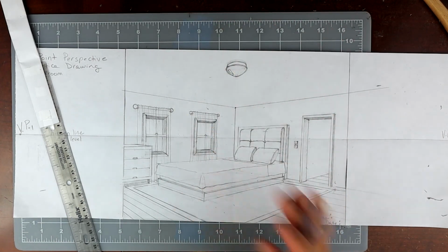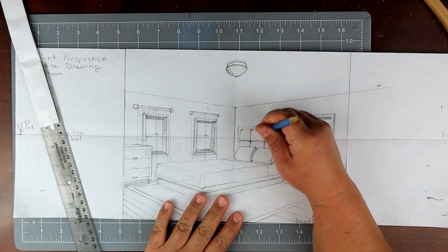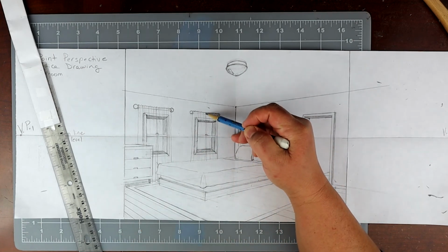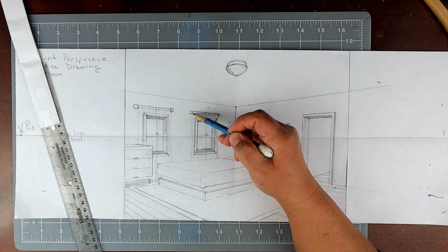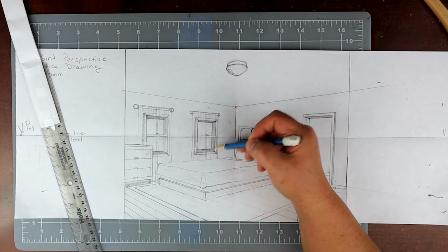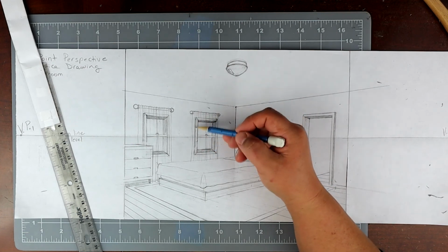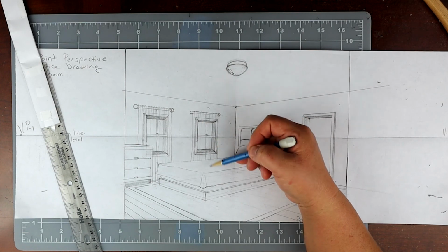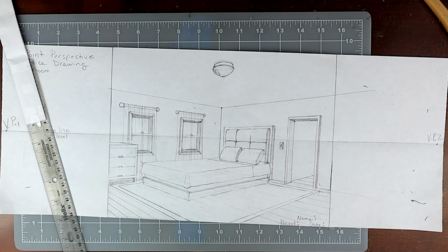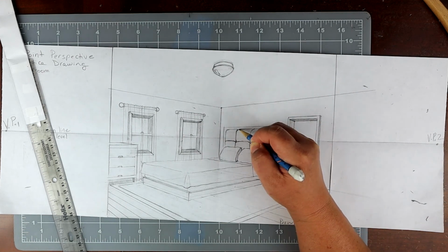Okay, so now we have sheer curtains. So if I was to take it a step further and color this in with colored pencil, I would make those lines for the wrinkles and for the outside of the curtain a little bit darker, and then fill in with just a little less pressure on your colored pencil to make a lighter value with the color to create a sheer effect for those curtains. And there certainly are sheer curtains out there, right? Yes, there are.